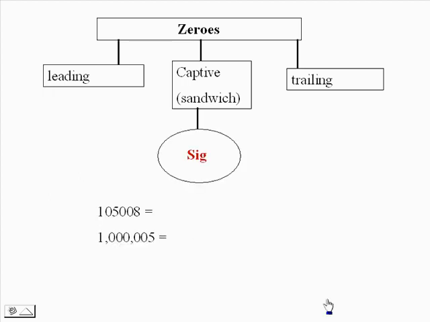The captive zeros, or they call them the sandwich zeros, are zeros that come in between non-zero numbers. So this would be a captive zero because it comes in between non-zero numbers, as well as these values come in between two non-zero numbers. Because they're sandwiched or held captive, they are considered significant. So in this value you have 1, 2, 3, 4, 5, 6 sig figs. And in this one, again, they're sandwiched between two non-zero numbers. You would have 1, 2, 3, 4, 5, 6, 7 significant digits.